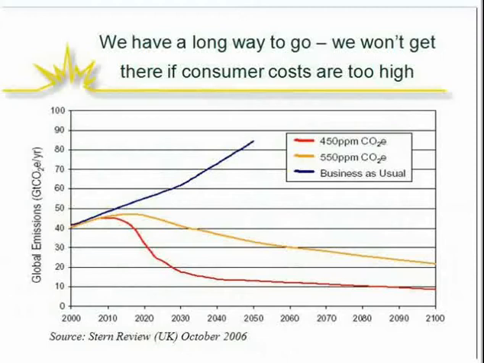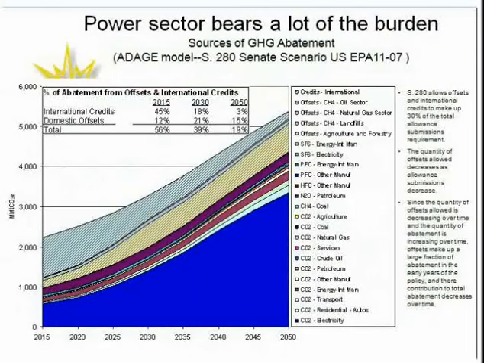As you'll see on this slide, this is a typical slide, this one from US EPA, in which they're trying to figure out where the reductions are likely to come from in the United States. And that big blue portion, the biggest portion of the reductions, is slated in this model by EPA to come from the power sector. So not only are we going to have to make very significant reductions over time, we're going to have to make them in the power sector.